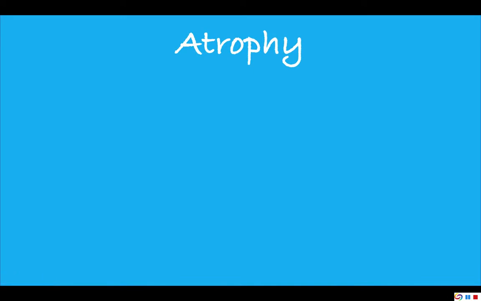Okay, next is atrophy. So we did hypertrophy and we did hyperplasia. Now atrophy. Atrophy is kind of the opposite of hypertrophy. Hypertrophy was an increase in the cell size. Now atrophy is going to be the decrease in the cell size. Some people ask, why don't we say hypotrophy? Number one, it doesn't roll off the tongue as nicely, but that's just not a term that's usually used, so don't let that confuse you. Atrophy is going to be a decrease in cell size.